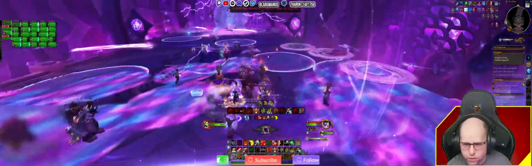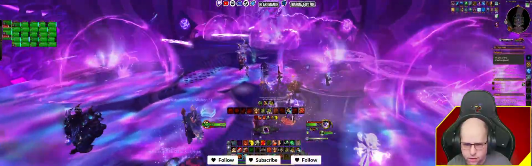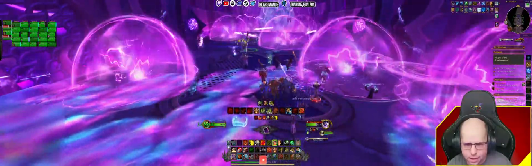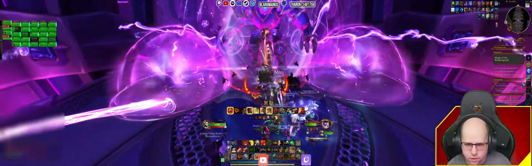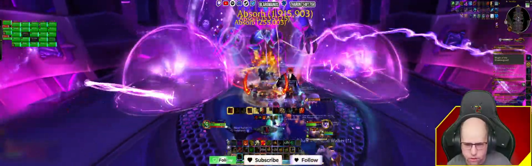Final Fantasy XIV has some very clear visual effects when you either need to run or you need to stay or stack.